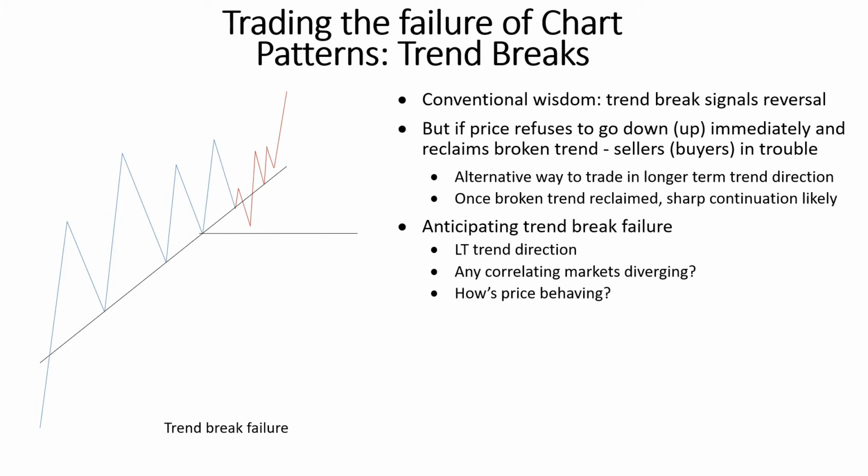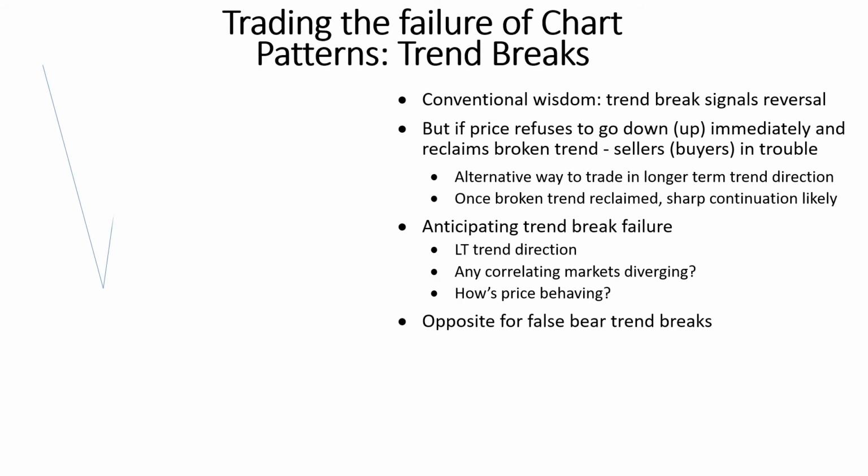Another way to anticipate a false break is by studying price action. How price behaves after the trend is broken gives good clues about what might happen next. For example, if price refuses to show immediate bearish characteristics despite the trend break, then you can expect a potential short squeeze rally instead. In this case, you can look to go long if a certain resistance level breaks, for example.